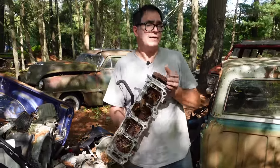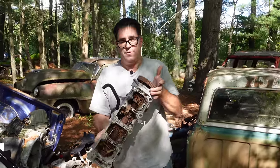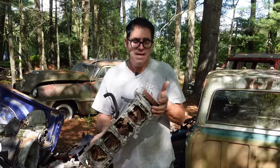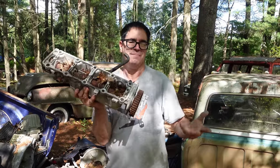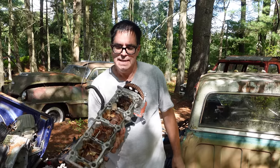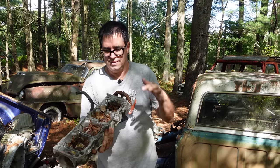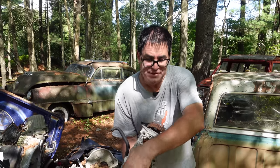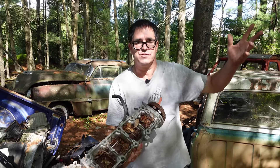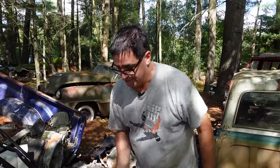Here's the thing. In the recycling system, this would go into a thing called a hammer mill. Rather than meticulously disassembling this to get the iron out and not pollute the aluminum, this goes into a hammer mill and gets smashed into little pieces. The aluminum and the steel are separated and a magnet is brought in to pull the bits of camshaft out, which then leaves the aluminum to go into the smelter and become tomorrow's transmission case.